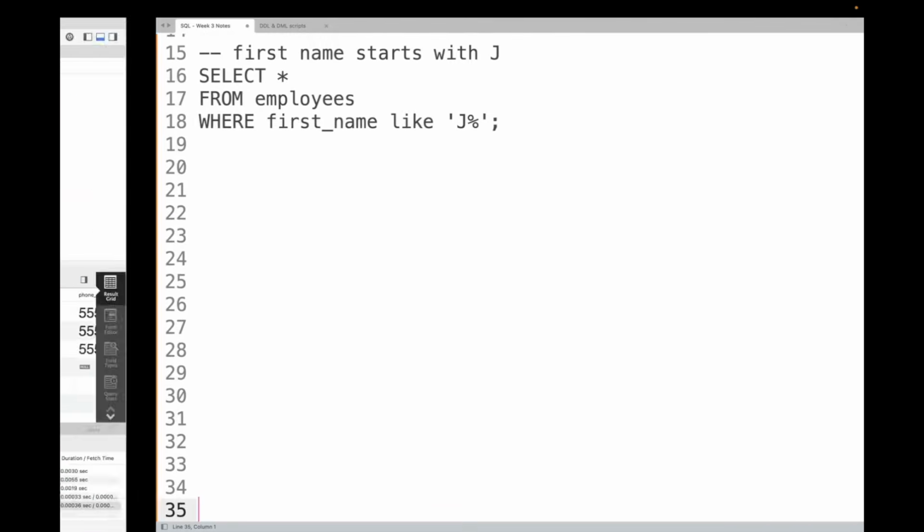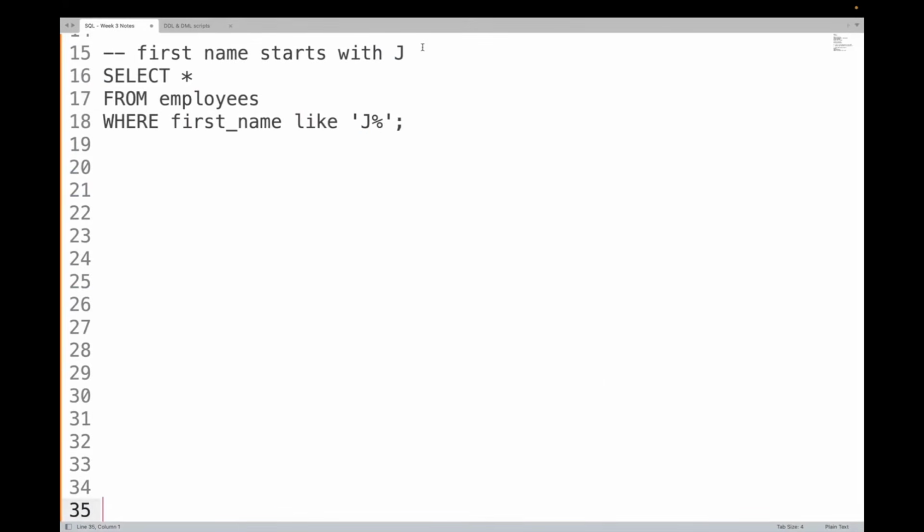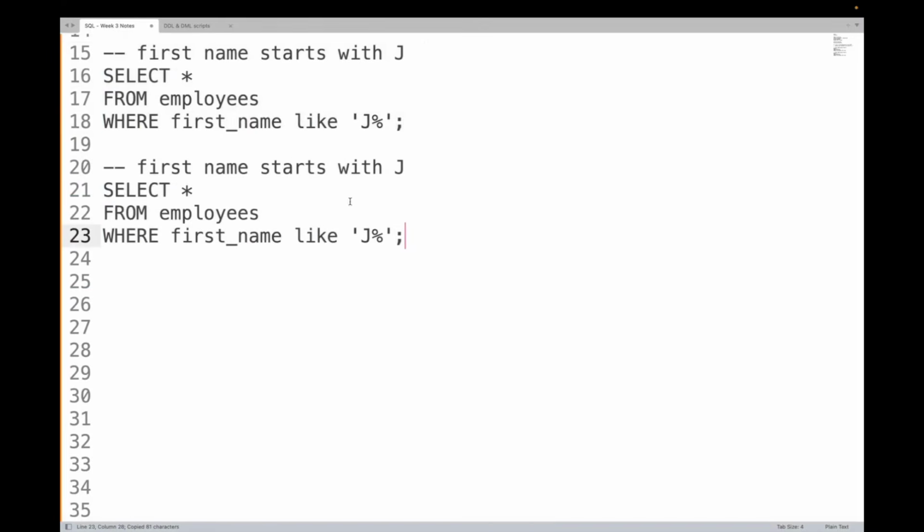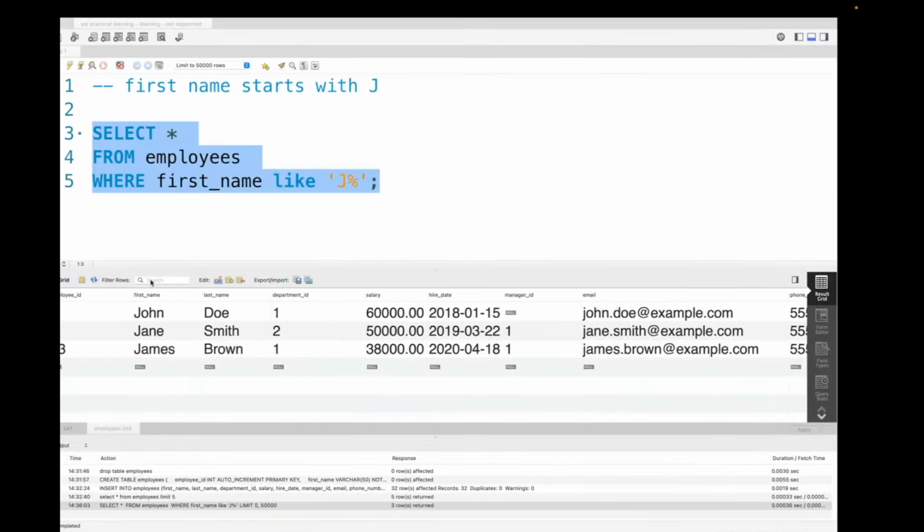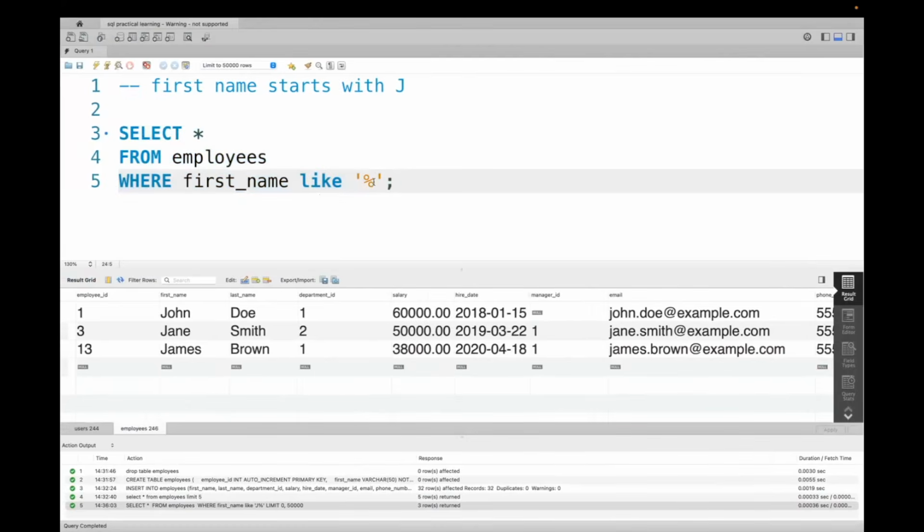Now, I want to get all the employees where first name ends with J. So what I will do is I will mention J towards the end. That means J in the end, but before that it can be anything. I do not care. Right? So let me run this, or I just change here. Percentage J. That means this can be anything, I do not care, but in the end we have J. So let's see if there is any employee.